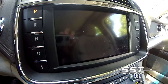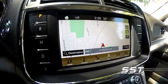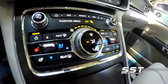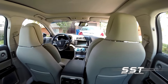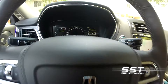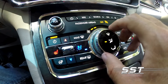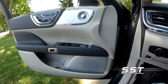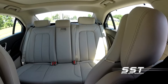Standard features also include the SYNC 3 infotainment system, which comes with satellite radio, a 10-speaker stereo, Android Auto, and Apple CarPlay. There are also lots of physical buttons on the center stack for volume, tuning, and climate controls. Also standard, you get dual-zone automatic climate control, proximity key entry, push-button start, and remote start. Optional amenities include a 110-volt AC power outlet, tri-zone automatic climate control, the panoramic moonroof, HD radio, and a 13- or 19-speaker Revel premium stereo. This car seats five people, or four if you fold down the central command unit in the back.